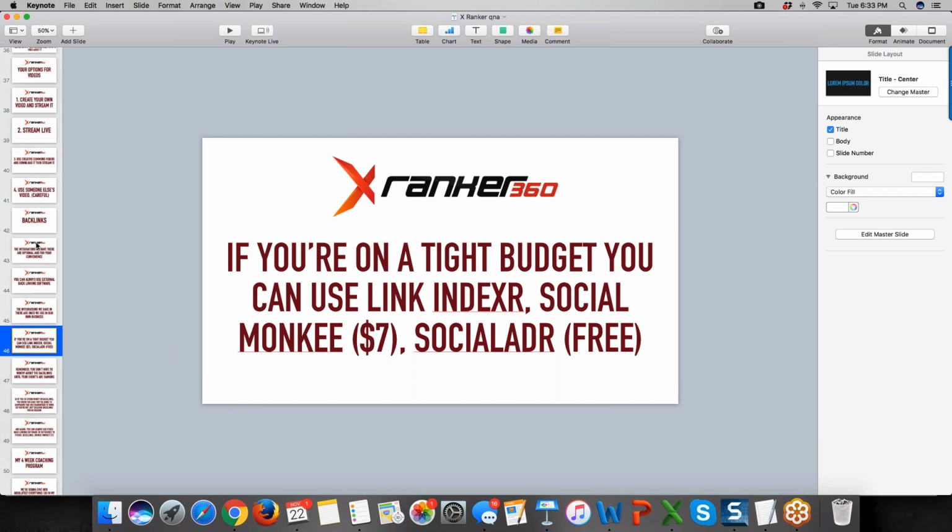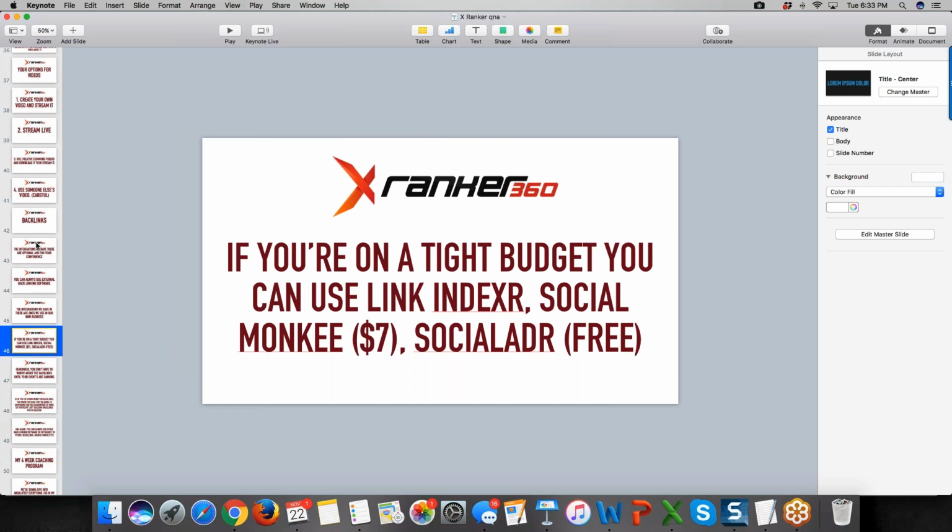We're trying to integrate with 1 hour indexing right now, but we're running into a small issue because they have a minimum of 10 links that you have to submit to them before you can use the API. So we're trying to work with them to see if we can get it integrated. But again, the ones that we have in there, for the most part, is because we use them in our own business, but also we're thinking of the minds of other video marketers out there that we know these are the kind of services that they use.